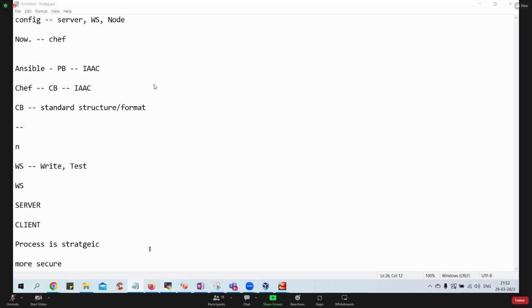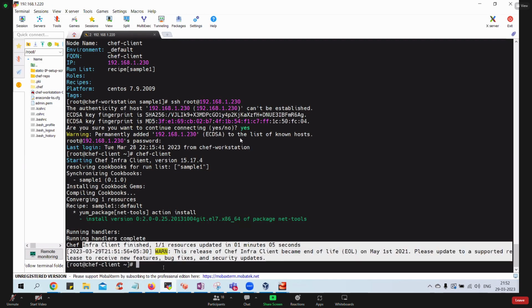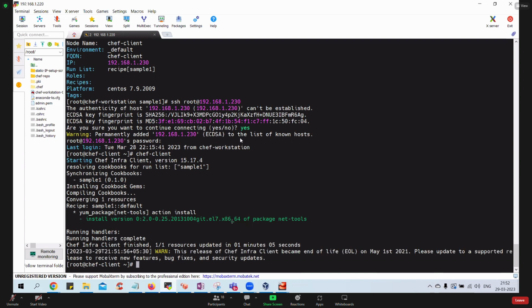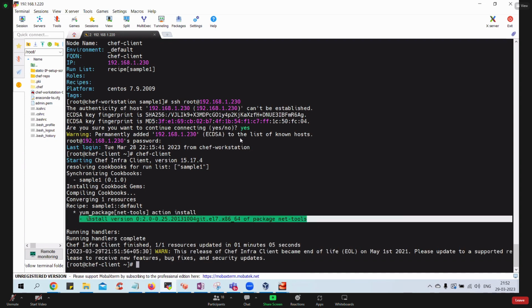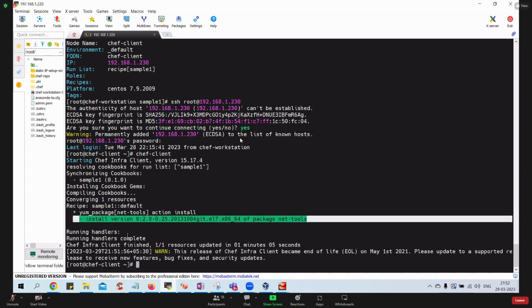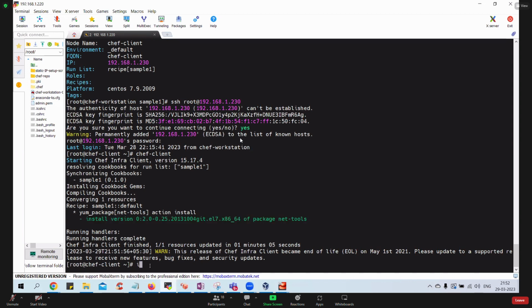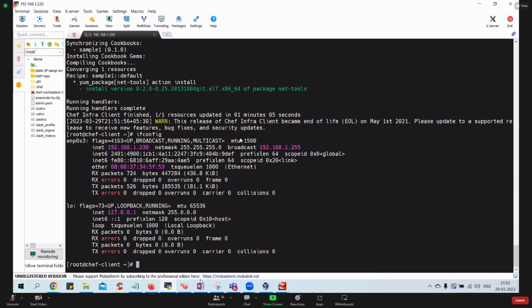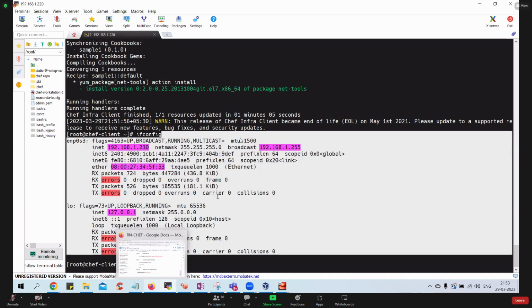Okay, it seems to be done. You can see it says it's done. How will you know? Generally, you'll get some green color stuff here, guys. Green color stuff indicates that it has finished. If you get red color, there is a problem. If you get white color here, it means that it is already there. So only 3 colors: red, green, white. But still I want to check if the config works here. It's working. Clear? So this is about your cookbook execution, guys.